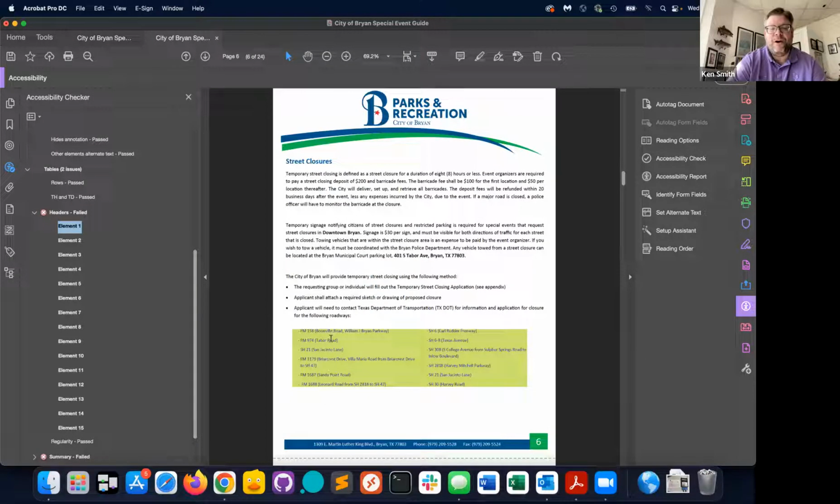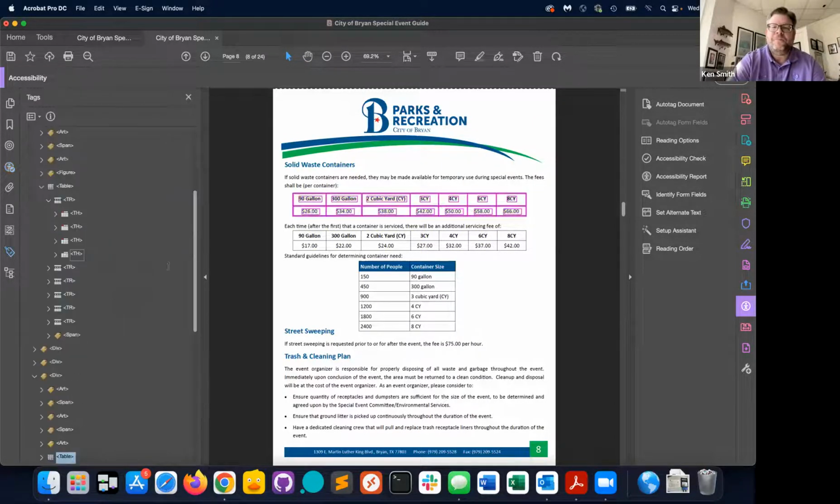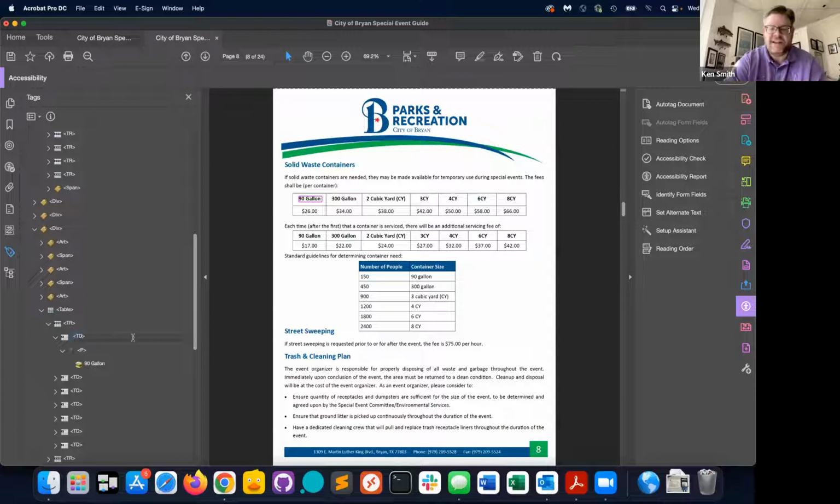Here's an example of where I wish this had been built not using a table to line these things up, but it just has 2 columns. Again, this is an example. As you see, you click on these, it highlights the different ones. This is, yet again, a quick fix. This data, 90 gallons, just needs to be a TH instead of a TD.